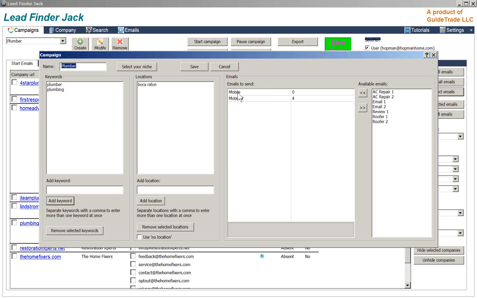So we selected two mobile, so I can also deselect them. You see, not only mobile gets sent, but let's put back mobile on one of the email templates to send, and it gets sent after 4 days, but I actually like 4 days. So now mobile gets sent right away, and the mobile 2 email template gets sent after 4 days. Does that make sense, Irfan?